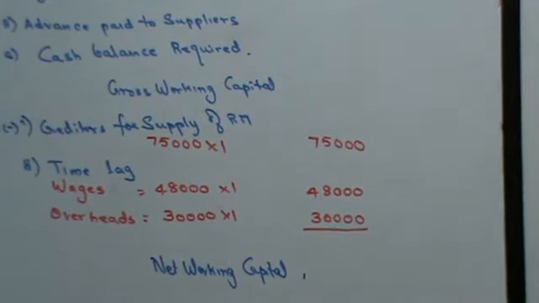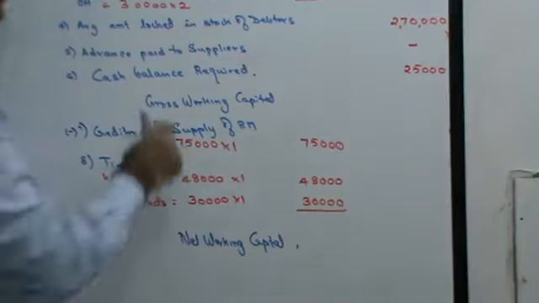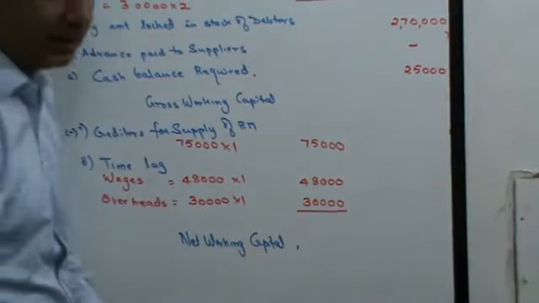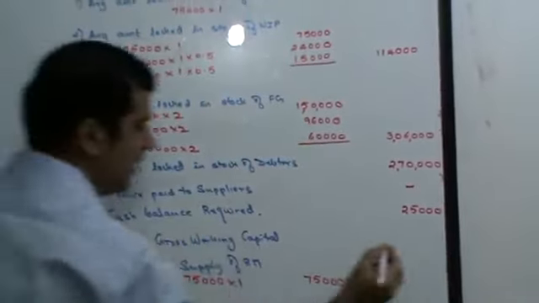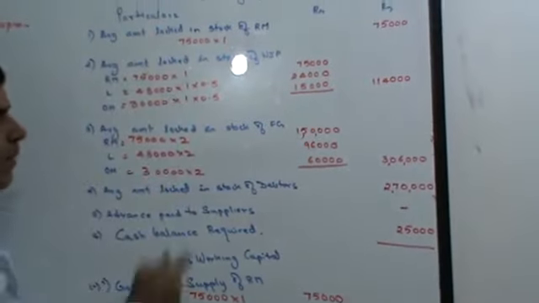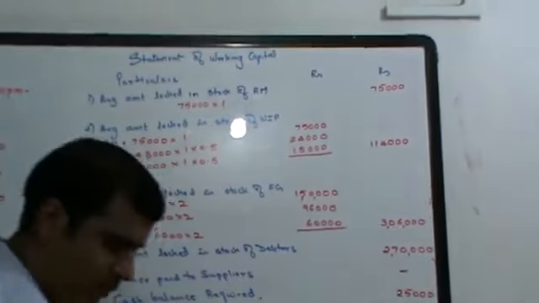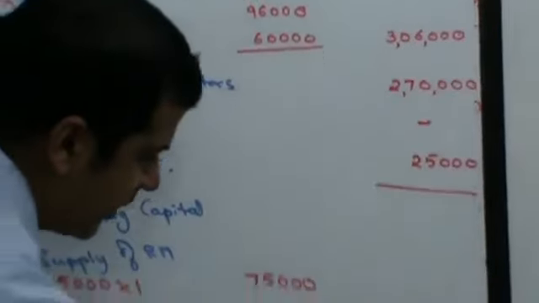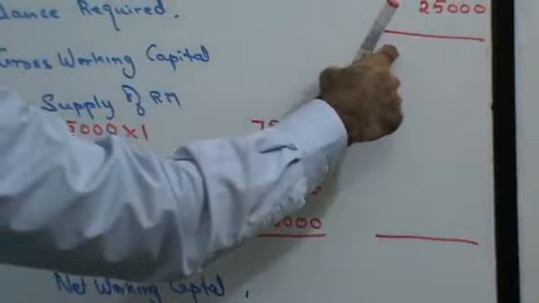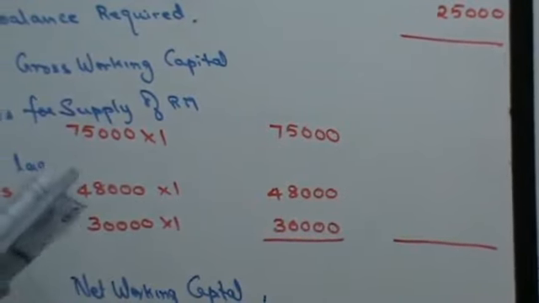Cash in hand and bank is 25,000. Cash in hand and bank is given to you as 25,000. Right? There is no advance, so I put a blank there. How do I complete the tallying of the sum? You add entries 1 to 6, that will give you gross working capital. Add all those amounts from 1 to 6, that will give you gross working capital, right? Then you add these three entries and bring them in the outer column. Gross working capital minus this will give you your net working capital. I want you to do the tallying on your own. Fine?